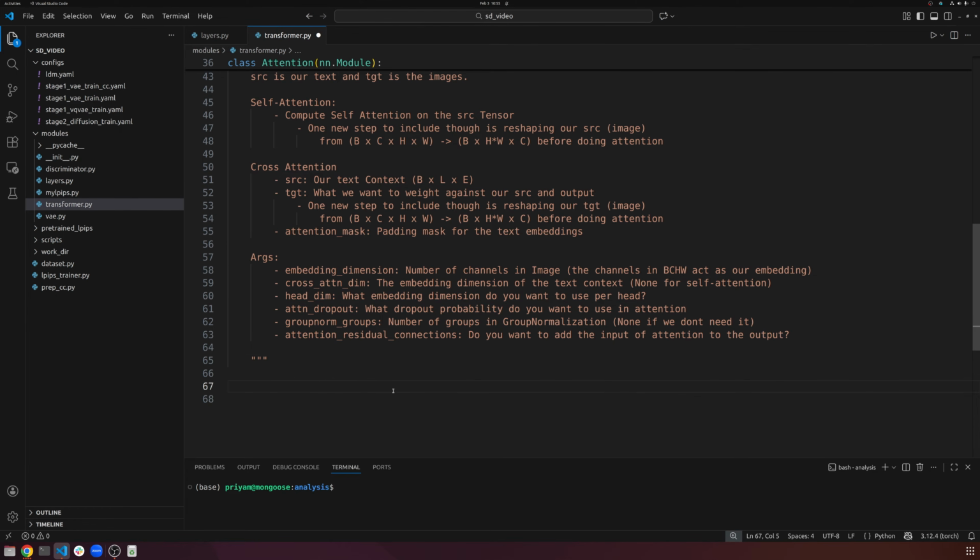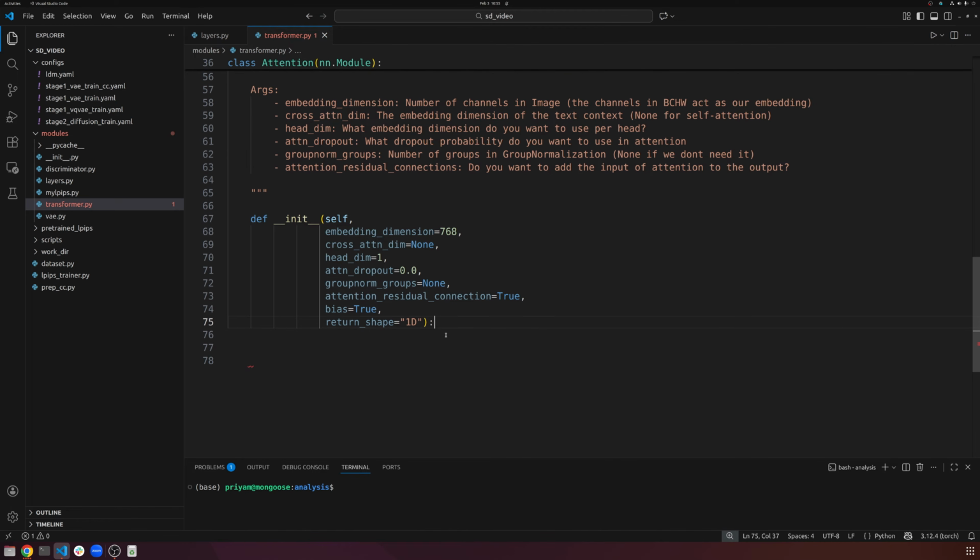It's not very hard, and you can go from there. So what we're going to do is I'm going to paste in this piece right here, just so we can start this off. And this is kind of the same setup as always. So we have the embedding dimension of the source data. If this is true, that means we're doing cross-attention. If it's none, then we're not doing cross-attention, right? So that's how we're going to indicate whether this attention mechanism is doing cross-attention or not.